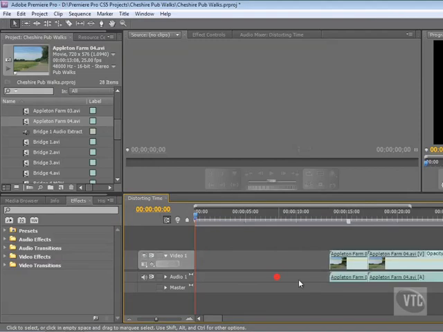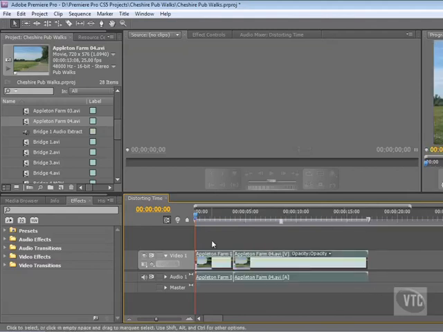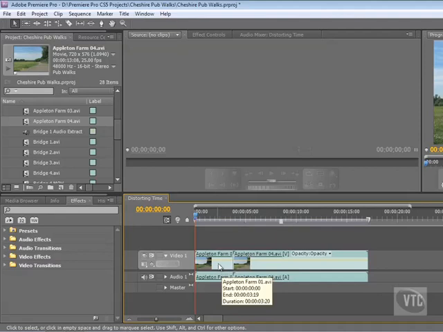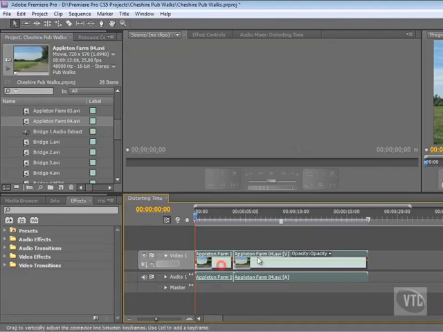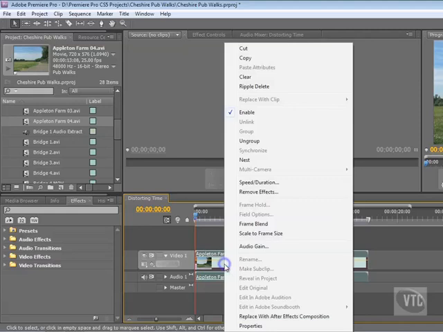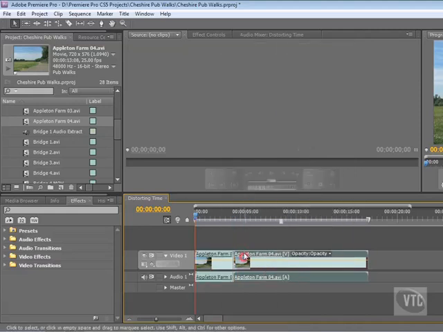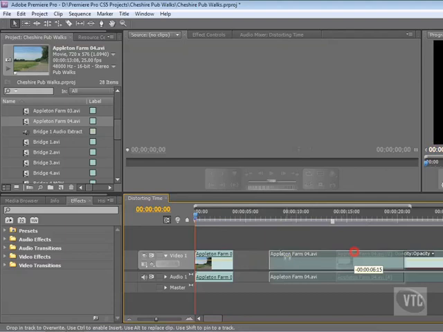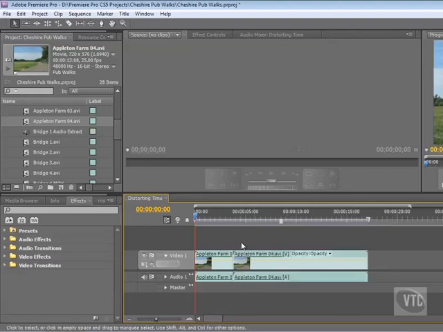And it doesn't really matter which part of these two grouped clips you grab now. It could be the audio part of the second one, and just do that, and it takes it to the beginning for us. And if we want to ungroup them, then just left click on any of the clips there, and instead of going up to Clip at the top there, just right click and go up to Ungroup, and now they become movable independently like that. Okay, so that's grouping clips.